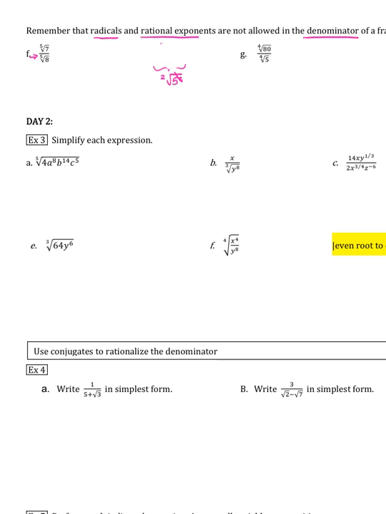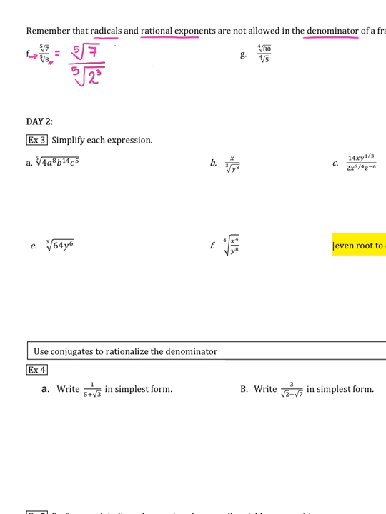Well, what's going to happen now is we're going to have higher powers or higher roots that we have to accommodate. So over here, I'm going to leave my numerator the same. I have the 5th root of 7. On the bottom, I do have the 5th root of 8, but I would need 4 more 8s for this to work out, which is a really huge number. So what we're going to do is, can I break 8 down into a power of something? Remember, 8 is the same thing as 2 cubed. That helps a lot because I now have at least 3 of the powers that I need. I need a total of 5 so I can cancel my radical.